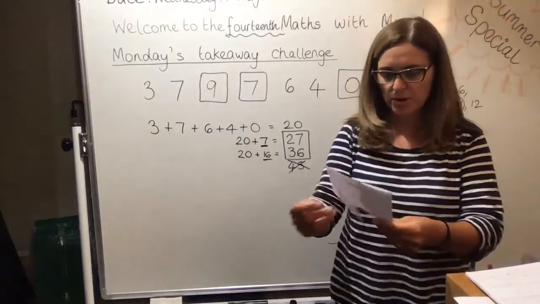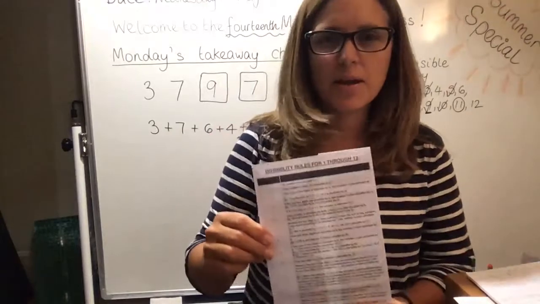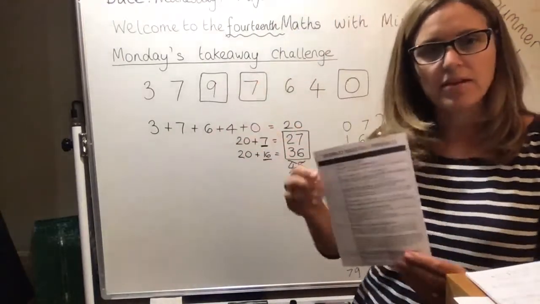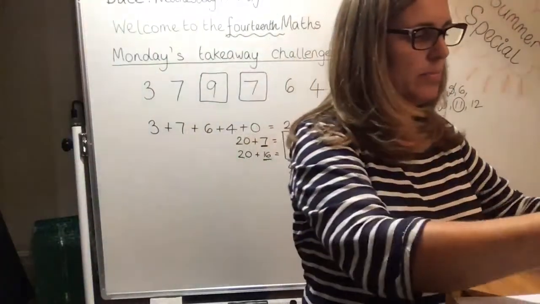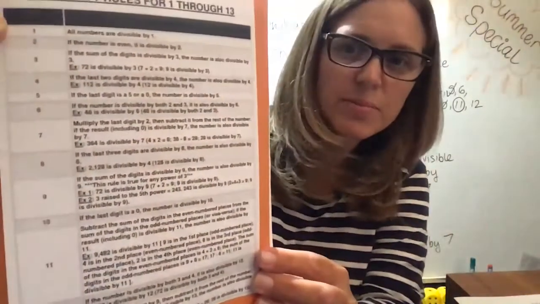And I'm also just going to hold this up. Maybe I'll see if I can put it on the Facebook page. Some of these are a little bit mind-blowing. We said use a calculator and you can check, use a bit of trial and error. But we have got these incredibly, can you read that? Hold on, let me put it up like this. Really comprehensive divisibility rules here.